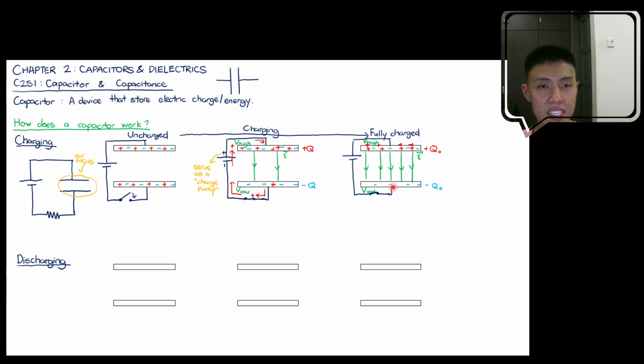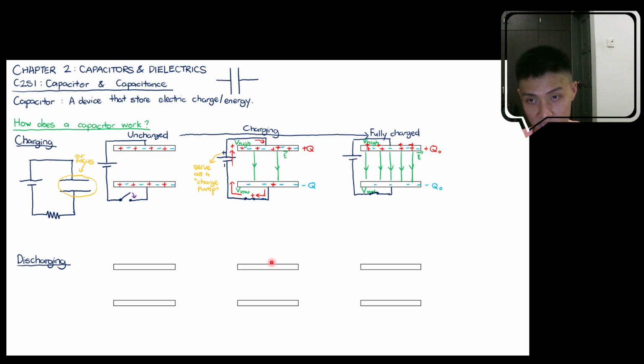If you release the energy stored in a charged capacitor to a light bulb and make the light bulb light up, then it makes the capacitor a practical thing that can be used in real life. You don't want a device that can only charge but cannot discharge. You want it to be able to release the energy to do something useful. So to release the energy, we have to look at this part over here where we learn about discharging.